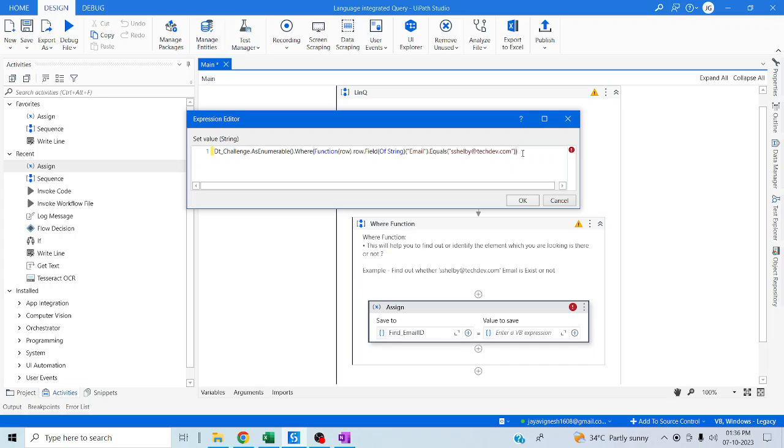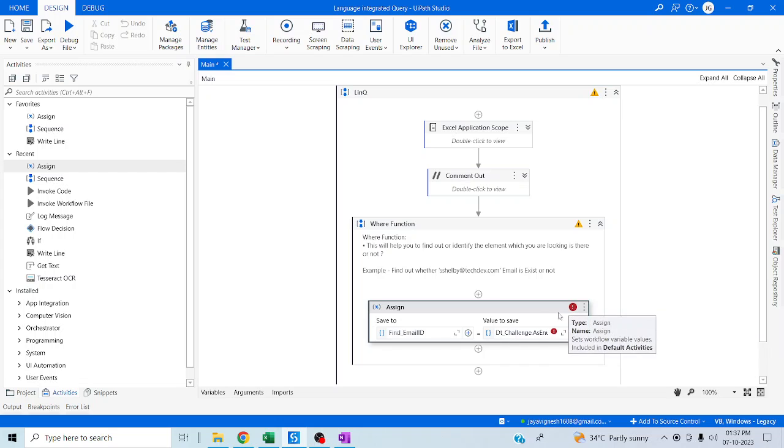After that we are going to call one more function, which is nothing but count, which helps us find out whether the particular data is in the data table or not. So dot count. If the particular mail ID is there, then the count will be 1, right? Based upon that, we are able to find out whether the particular email ID you are looking upon is there or not. Then click on OK.